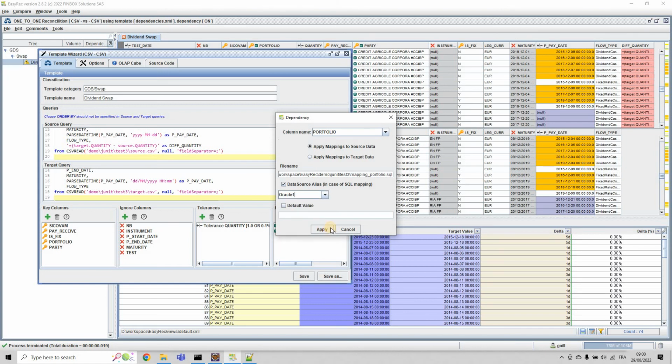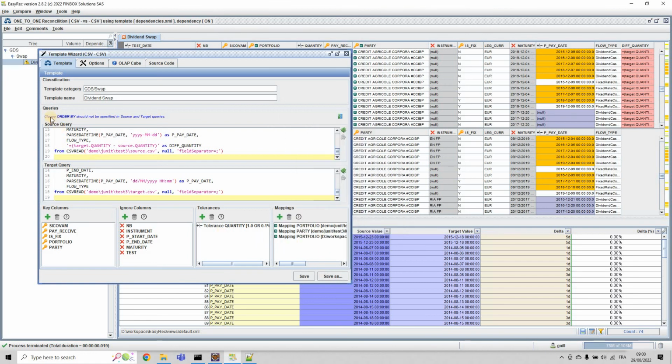What is interesting is that even if you do reconciliation between a source CSV and a target CSV, there is no problem using a mapping which is centralized in a different database, such as an Oracle database. So this is very easy, and this is the way to define a centralized, unique mapping for all objects.